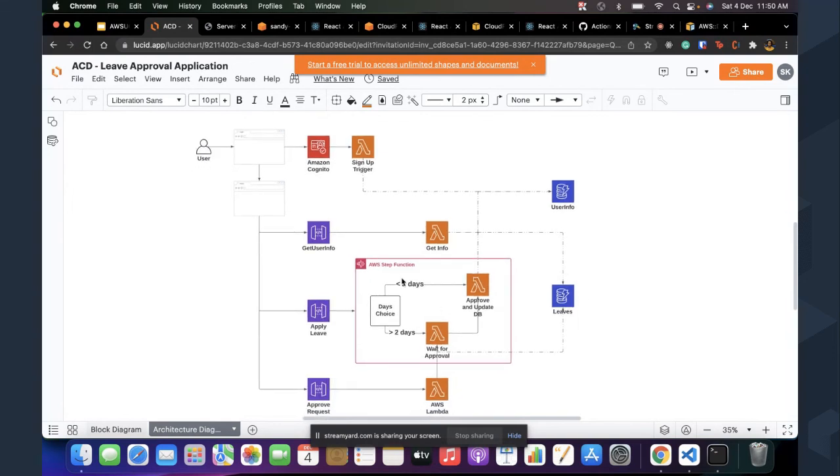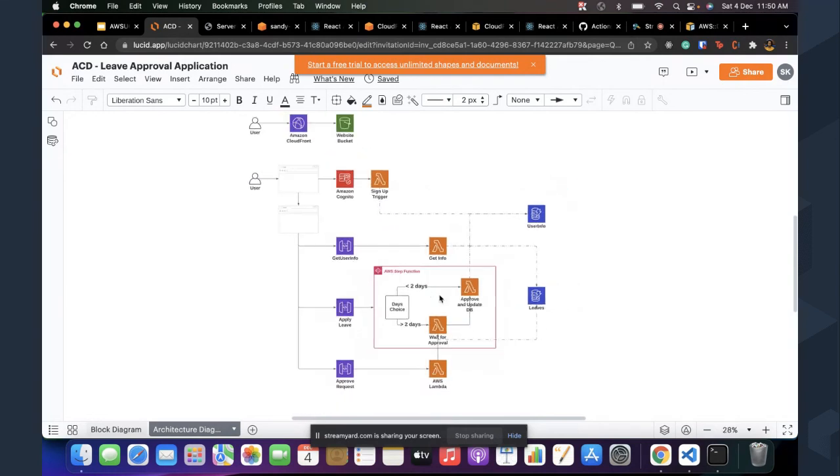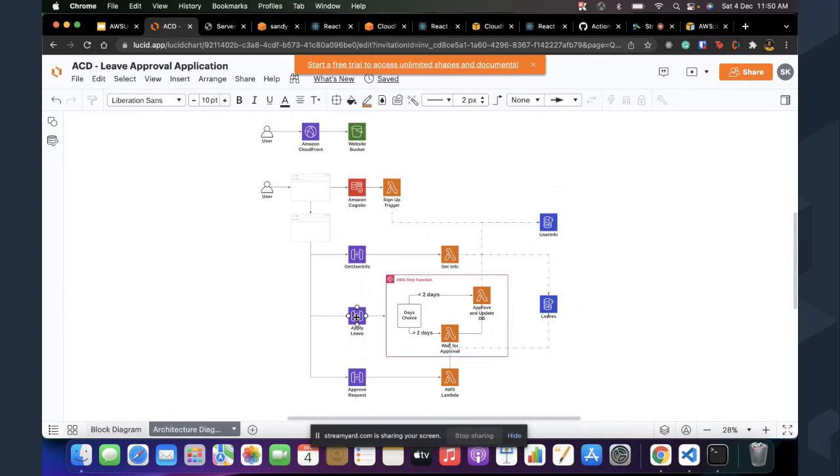That's the entire agenda. And then we're also going to come across an interesting service called Step Functions, which is used for orchestration of different AWS services together. In this case, we're going to orchestrate a couple of Lambdas, and we're going to have logic states, like less than 2 days or greater than 2 days logic. And we'll see how Step Functions can also be integrated directly with API Gateway and how the user is going to experience this interaction. So yeah, that concludes the session.